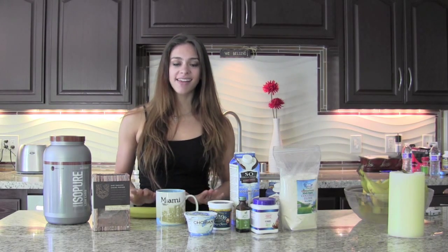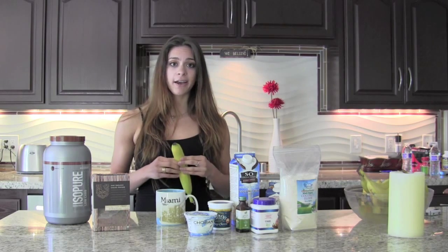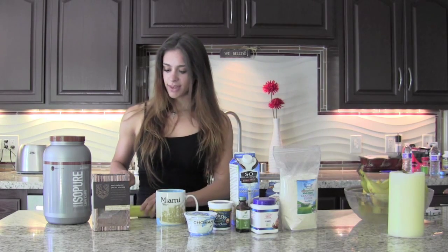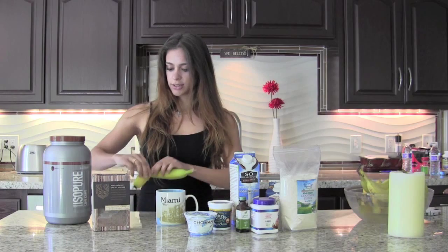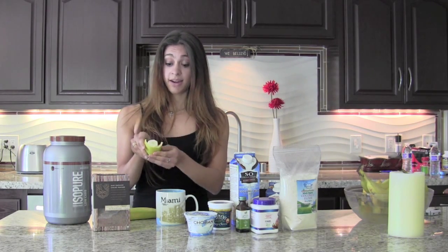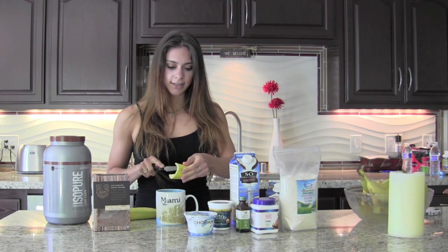So let's get started. First up, we're going to be making a chocolate flavored mug cake today, but if you have vanilla protein powder, I'll show you how to do that as well. The first ingredient is the fruit. You don't have to put fruit if you don't want to, but I like to put a quarter of a banana, or I'll cook a plantain or put a few strawberries or blueberries in there, whatever you want. But today we have banana. So literally just cut a small 1/4 of a banana up and throw it in there, slice it.